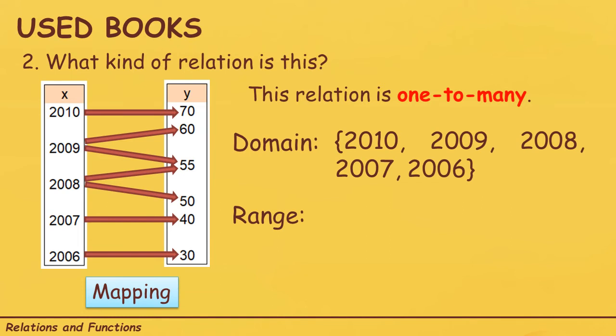So, that will be 2010, 2009, 2008, 2007, 2006. Lahat ng value ng x. Okay, so dito namang sa range, to get the range of the relation, it is the set of all second coordinates. So dito, lahat naman ng value ng y. Pero kung mangyari na dalawang beses siyang naulit, pwedeng isang beses mo na lang siyang isulat. Katulad nito, 70, 60, 55, 50, 40, 30. Kahit na yung 55 ay dalawang beses na ulit kasi yun ay noong year 2008 at 2009. Isang beses mo na lang siyang isulat.